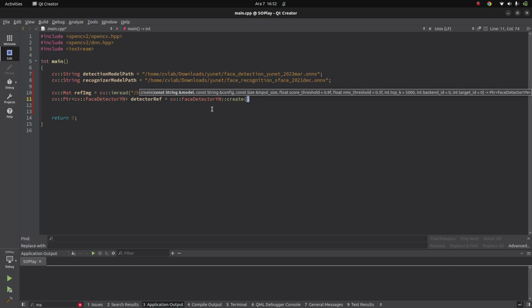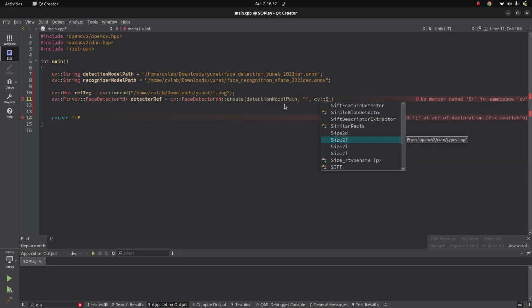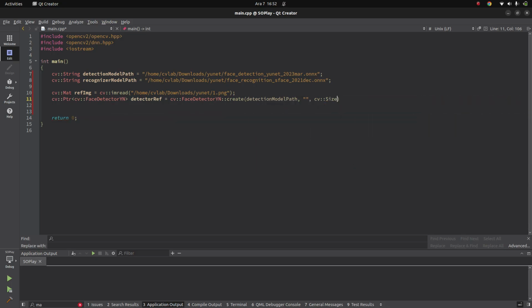In here we need to give the model, which is the detection model, and also we need to give a config, which can be empty for now, and also the input size. According to my reference image size, I can give the size of 320 by 320. This is the case most of the time if you are not working with really low resolution cameras. This is gonna work, I believe.